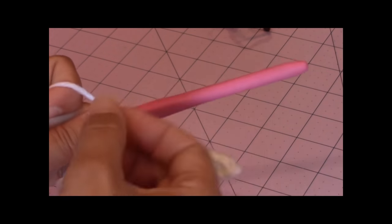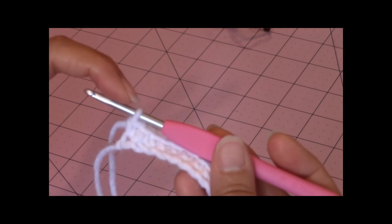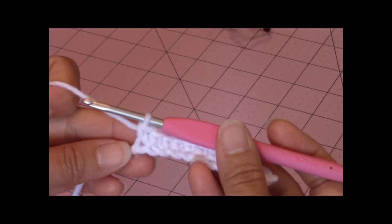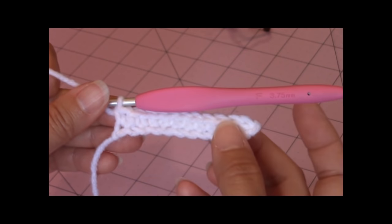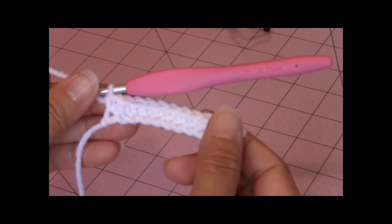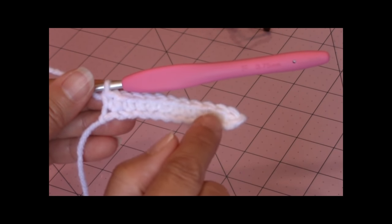And to do that, to move up to that first row, so it's actually the second, but I'm going to call it the first because we're going to make 5 total rows. So I'm going to call it the first so you can keep track of the row that we're on. So if you want to count the total rows, counting this first row we made, that would mean 6 rows total. So now for the next 5 rows, we're going to maintain the stitch count of 11.